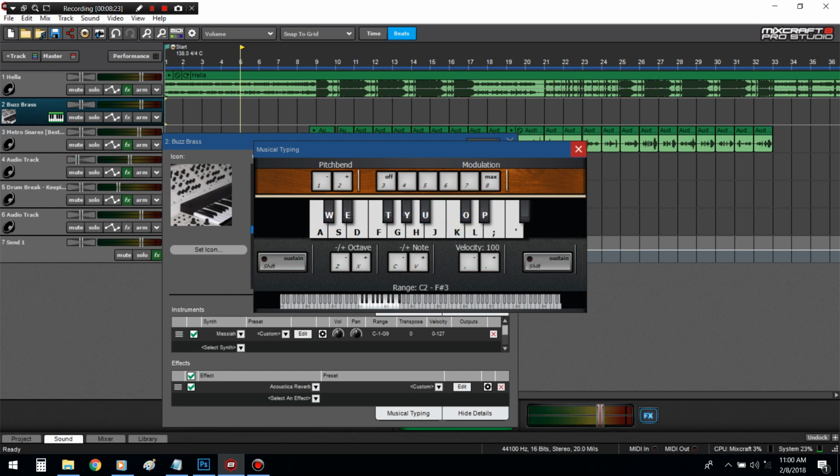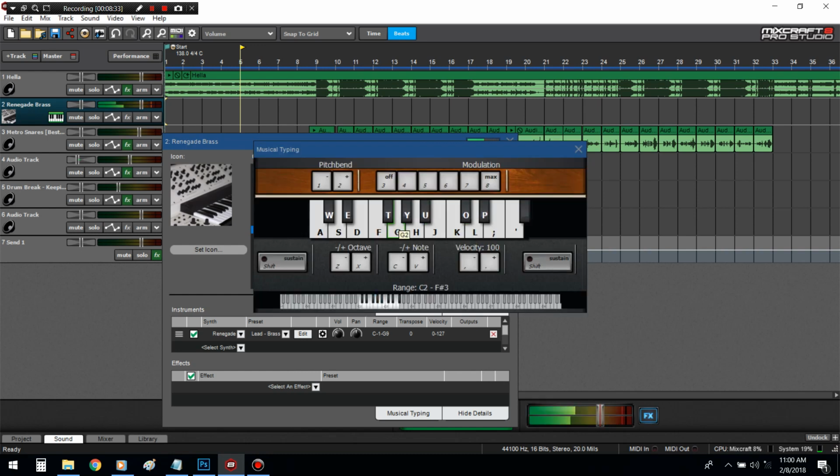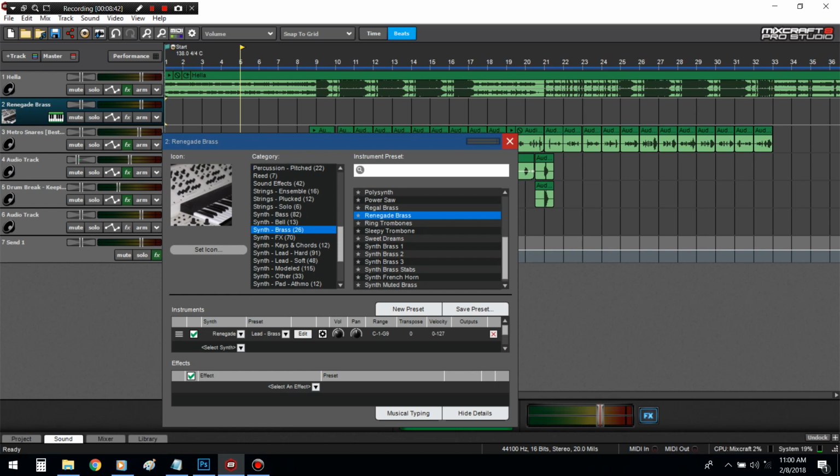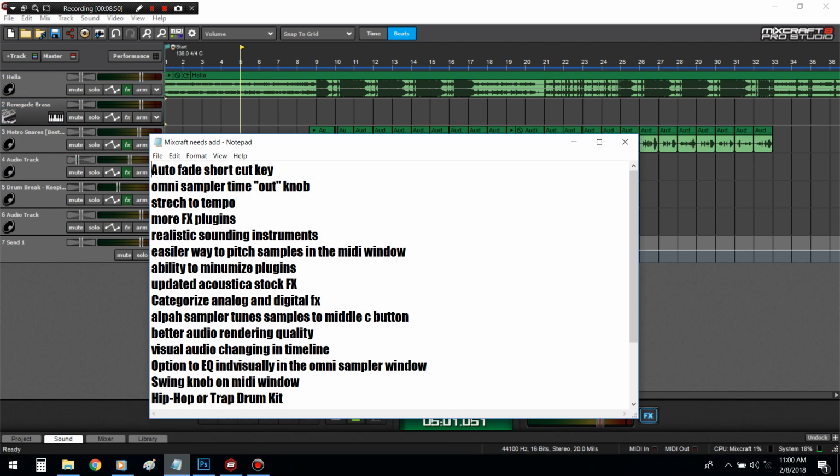These are all samples and instruments I would use. See, these are coming from some synthesizers trying to emulate the brass sound, but it would be way better to just have the brass sound, a more realistic one. Let's see what's next.